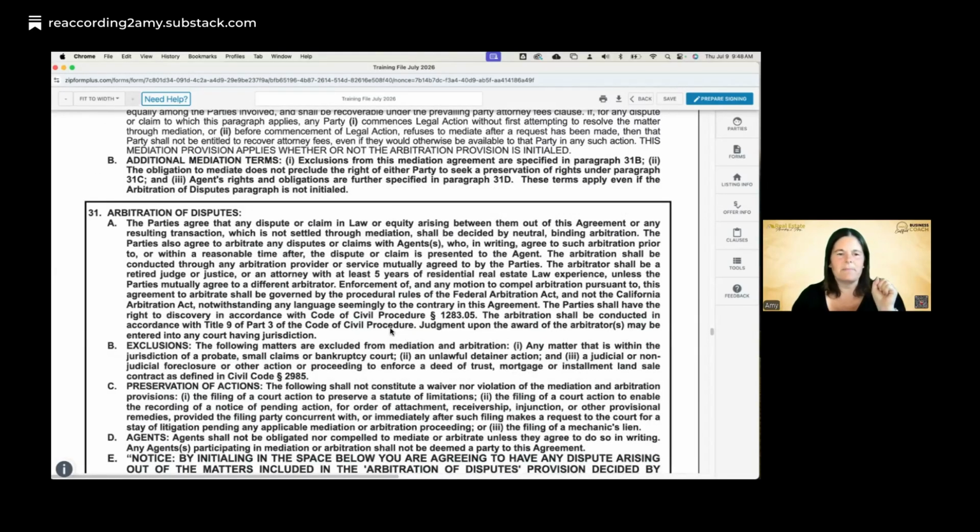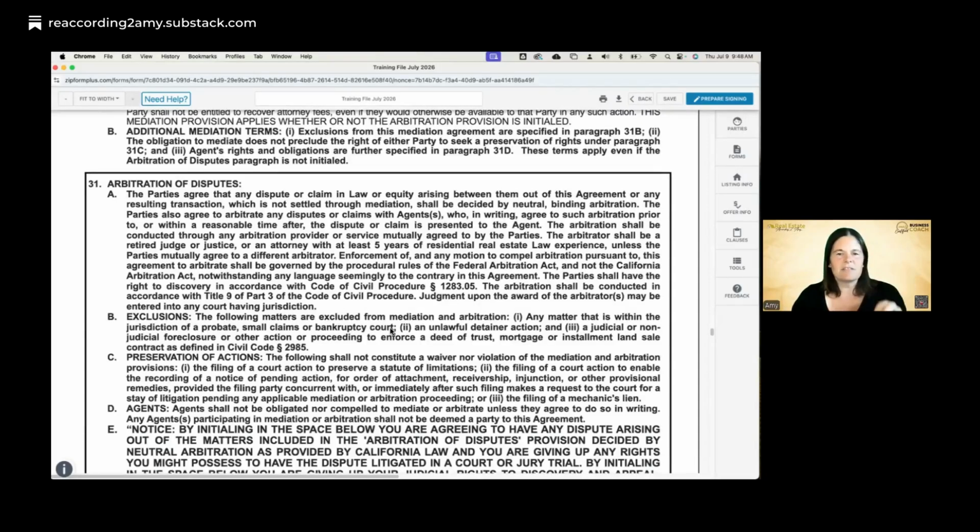Now, this next box, this is arbitration. See how it's got a box around it, just like the liquidated damage. This box is 100% optional. This means that if we agree to the arbitration, instead of going to a lawsuit, we're going to go to an arbitration panel, before a panel of people who understand real estate.